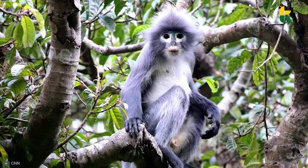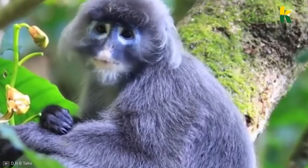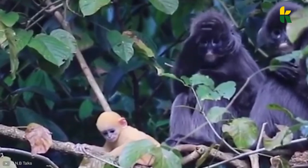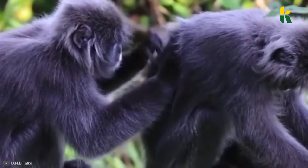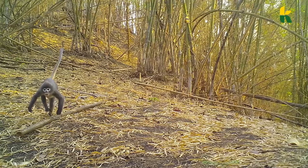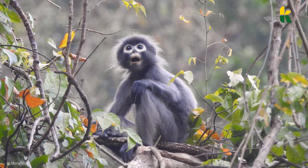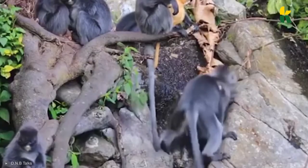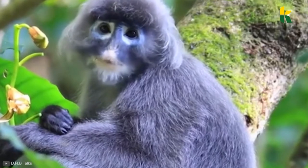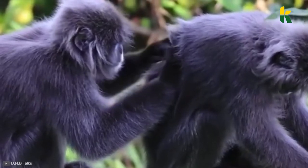This is the newly discovered Myanmar langur. It looks like a bespectacled uncle, said Frank Momberg, the director of the Fauna and Flora International Program — and to be honest, we agree. With its black beady eyes, white fur rims, and purple fluffy fur, the papa langur is nothing short of cute. Scientists discovered this was a new species of langur by comparing tissues from various museum specimens in a laboratory, along with fecal samples from wild animals in captivity. They found out they'd been keeping specimens from this new species in their museums for 100 years and never once thought of examining them.